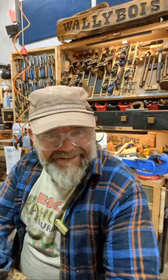Marcus, I need to get an idea for my gate from your trade experience. What kind of gate do you want? Do you want a ledged and braced gate? Do you want a framed gate? Do you want a colonial style gate? A Victorian gate? What is your fancy? Do you want modern or traditional? If you want a five bar gate, a farm gate.